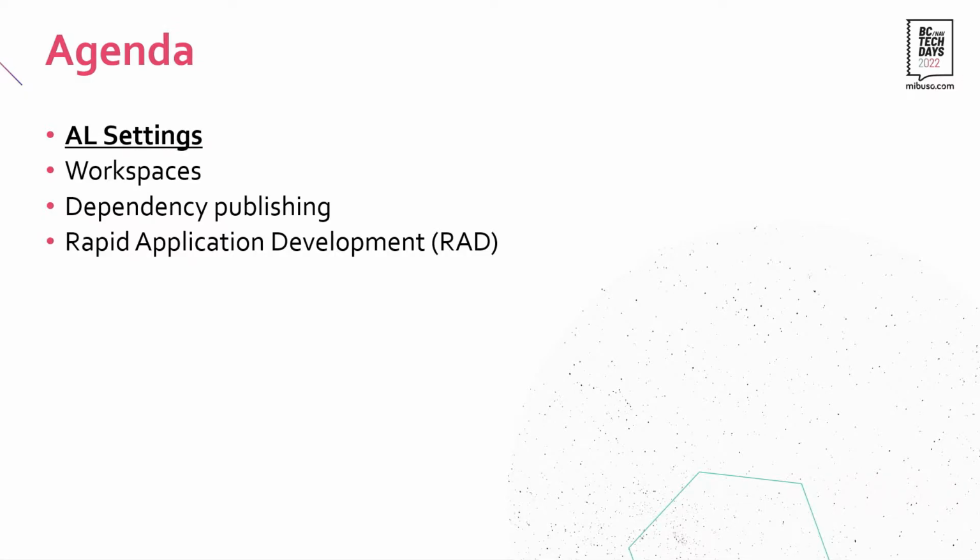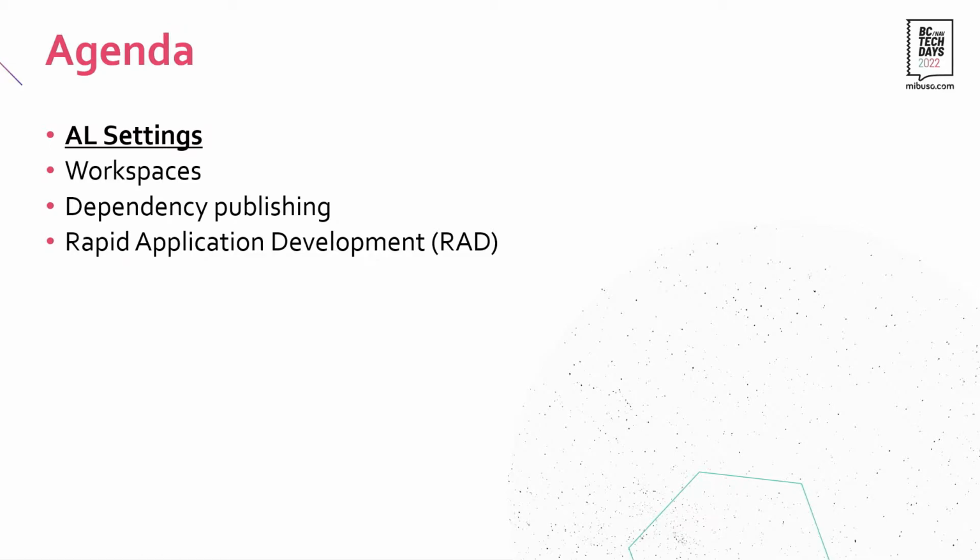I believe most of the people here should be AL developers, and as AL developers, you have three vital configuration files while you're developing your extensions. You have your app.json file, where you specify the identity of your app, dependencies, version, publisher, and more. Some other configurations also. You have your launch.json, where you specify the configurations to connect to your Business Central server. And then you have one of today's topics, AL settings.